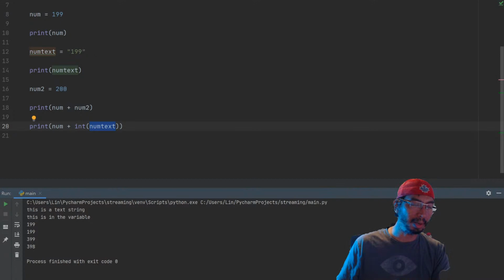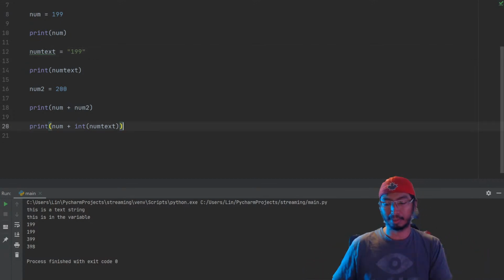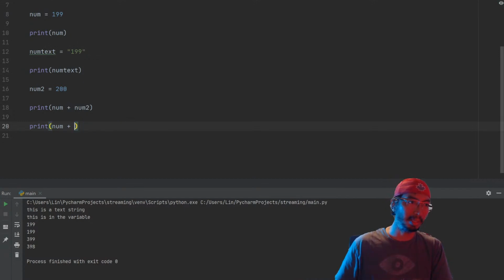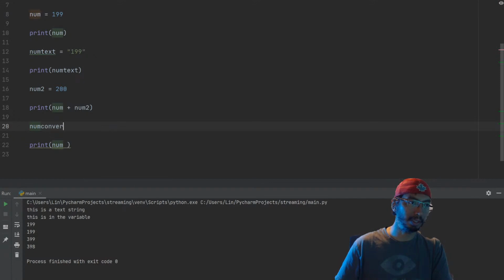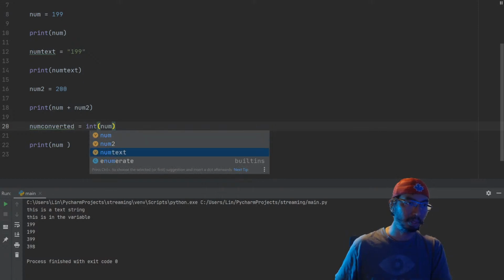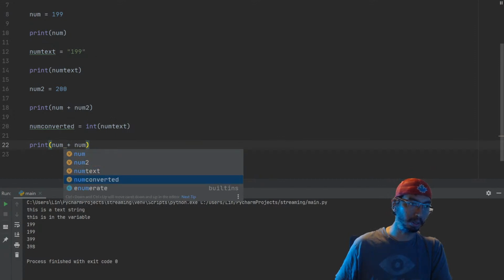399, 199. Why did I do that? 199 plus 199 is 398. Yeah, so that might be a little bit hard to grasp initially. So let's do that in another way here. Let's call it num3, or num converted, equals int of num text. And I'm going to run this.